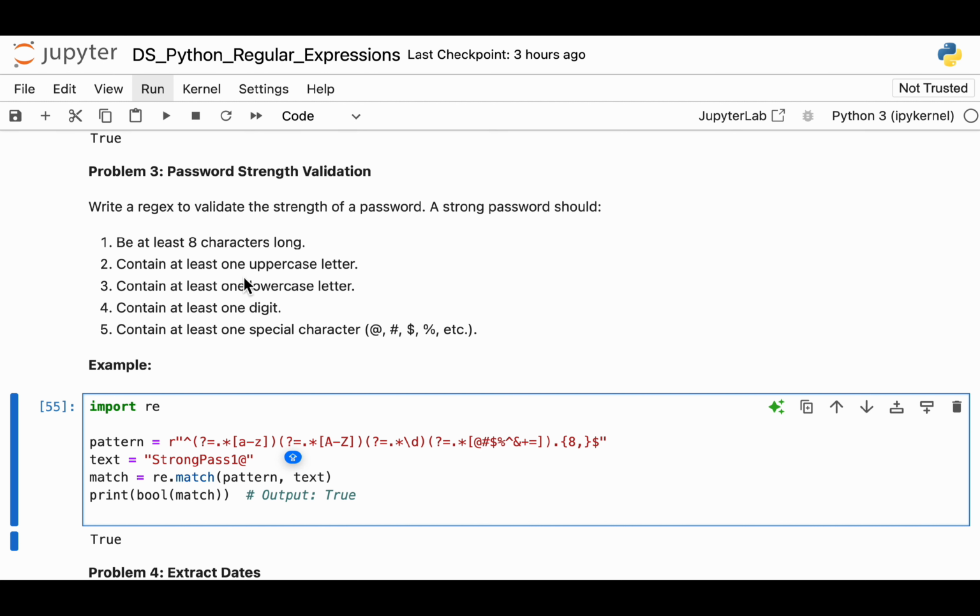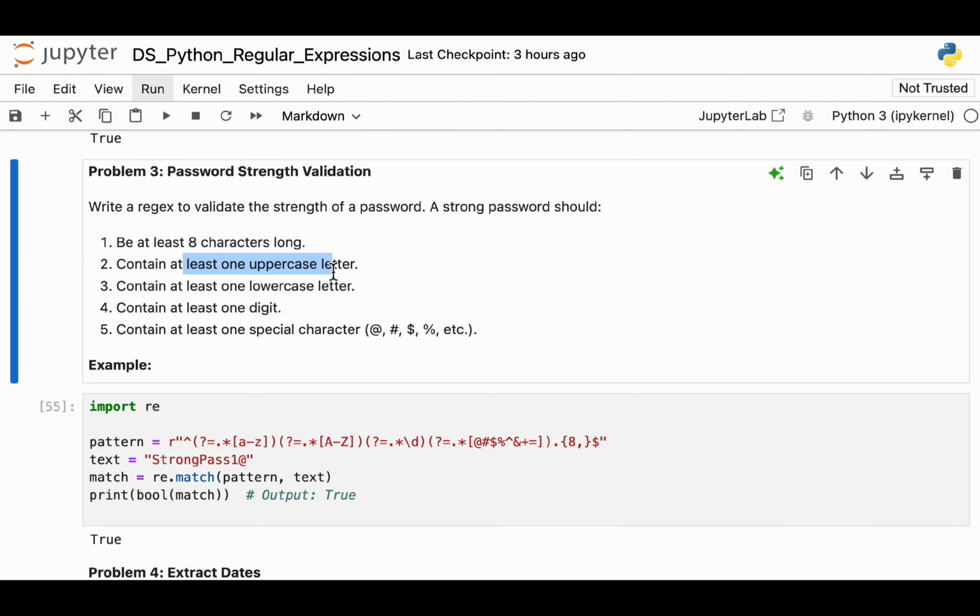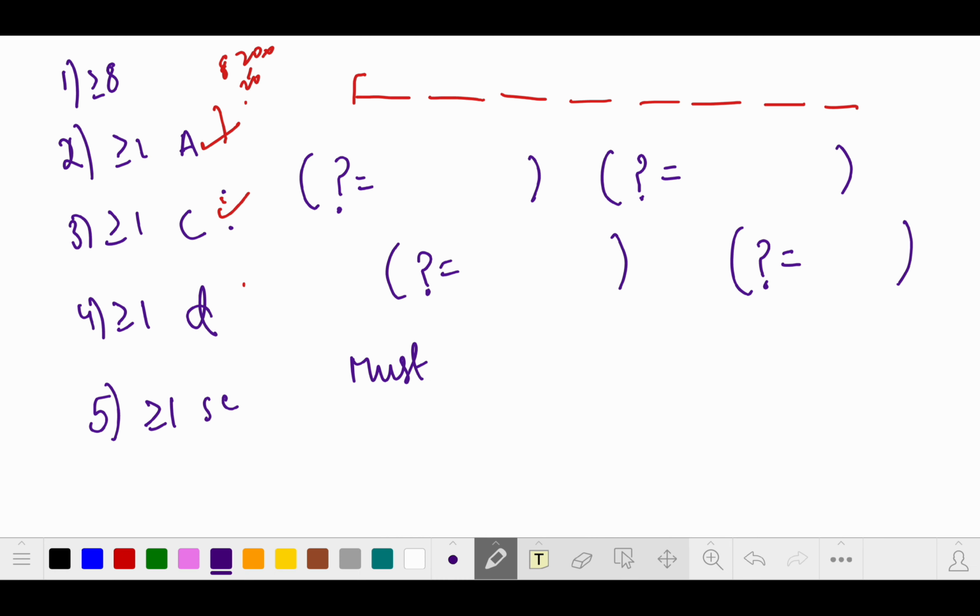After this, it says it should have at least one uppercase letter, at least one lowercase letter, at least one digit. So how it is done is, for example, it can have A, it can have AB, it can have CD or something like that.